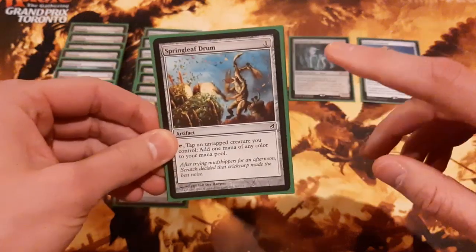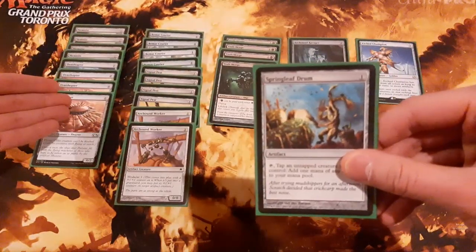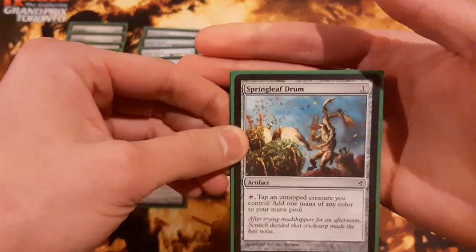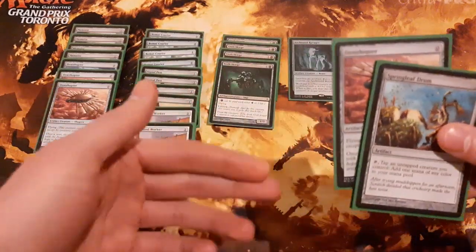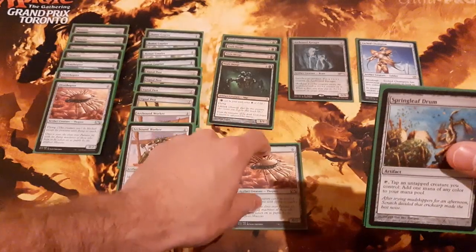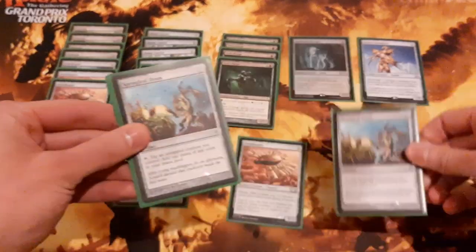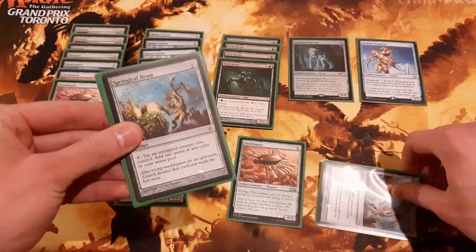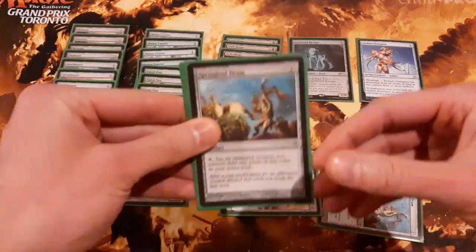So this works really well in combination with any one of your 0-cost artifact creatures, because what you can do is, say on turn 1, you play your land, you spend 0 to play one of these, your Ornithopter or Memnite, you use your land to play your Springleaf Drum, you tap your Springleaf Drum and your creature, and now you have 1 mana, so you can spend that on whatever you want.